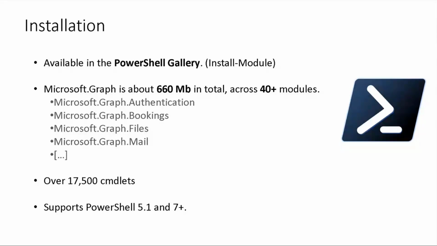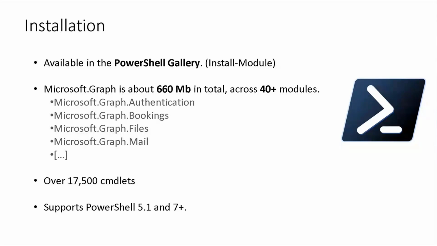So it is available in the PowerShell Gallery, and essentially what it allows you to do is to install any modules that we published with a simple command. So you can go in, install module, for example, Microsoft 365 DSC. It will go in and automatically download the bits from the PowerShell Gallery and install them on your machine.